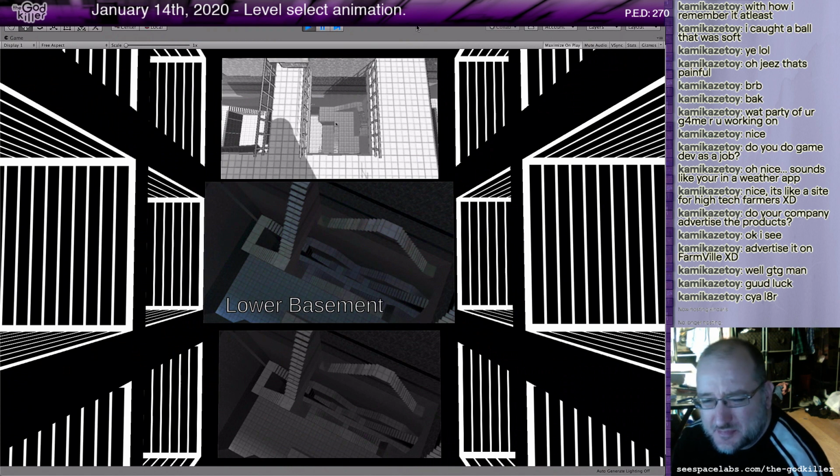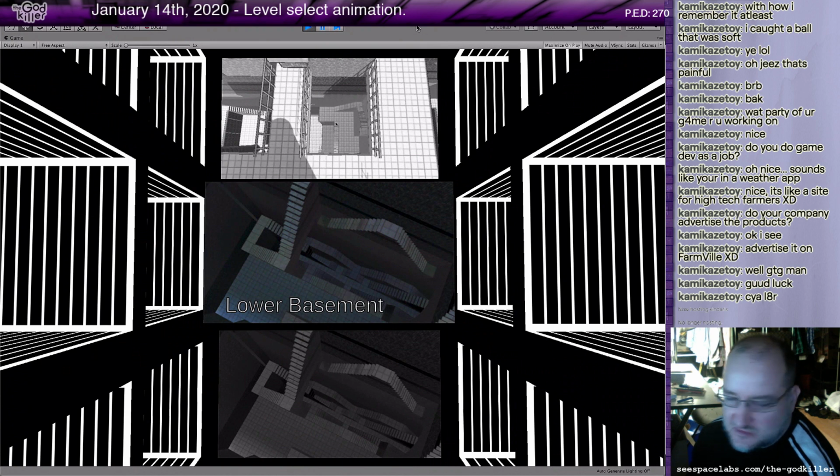So the first thing I'm picturing is the thumbnail stays constant in its placement. So like you hit the enter key to select lower basement.